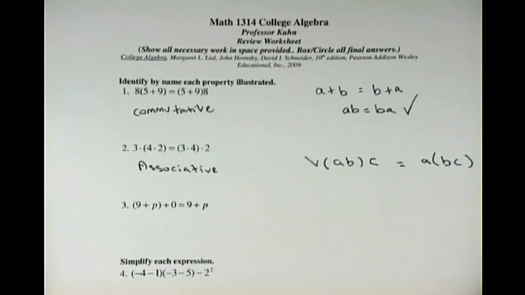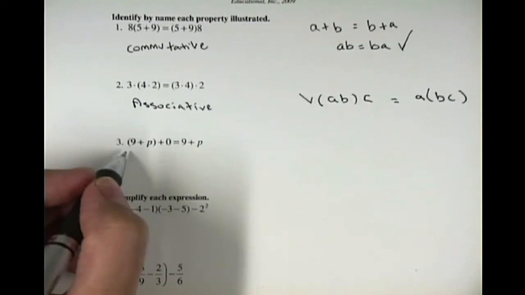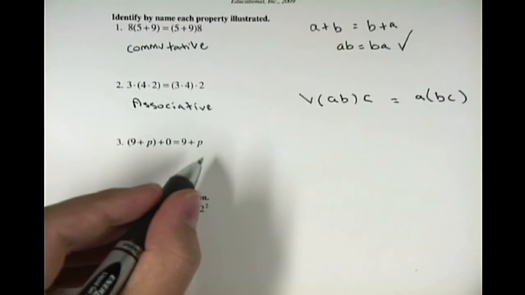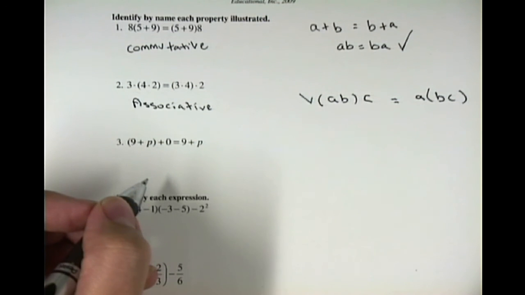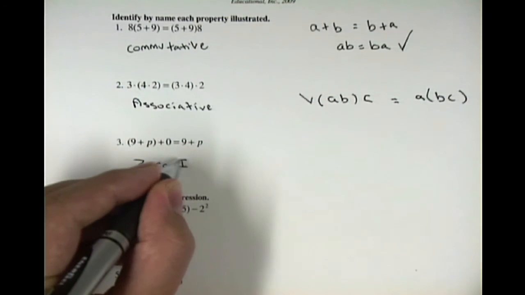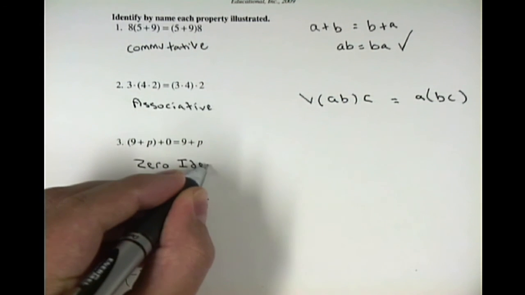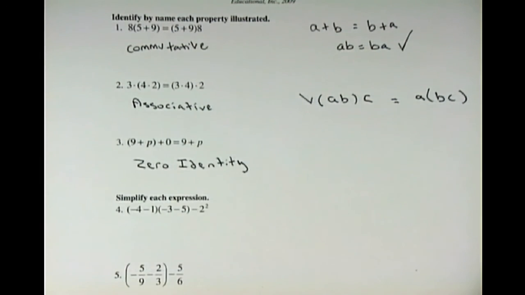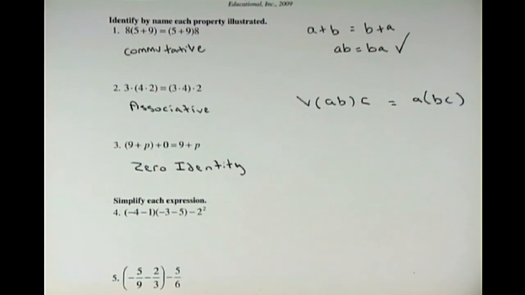The associative property. This property down here says, well, if I take two things and add them together and then tack on a 0, that's the same as just adding the two things together. Basically, 0 does not increase the value. That is the 0 identity. The 0 identity does not increase the value in addition or subtraction, and it also has the identity that anything times 0 is 0. Okay, and so those are some basic properties that we might encounter in college algebra, and so you should be familiar with them. You do not have to ever recall them by name or anything like that.